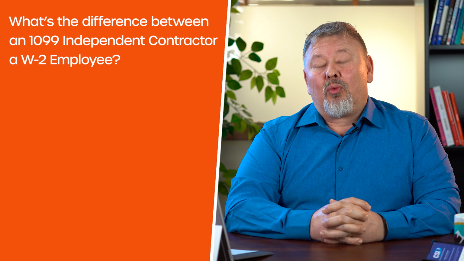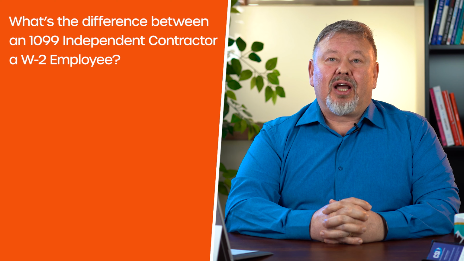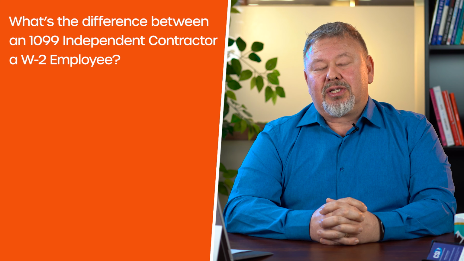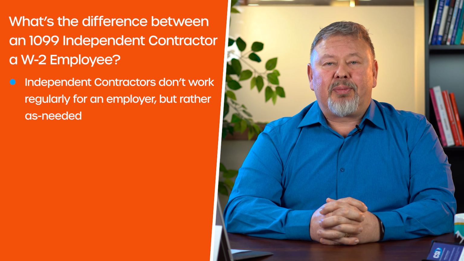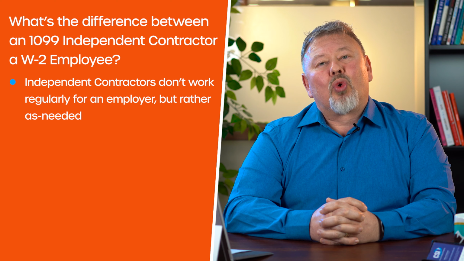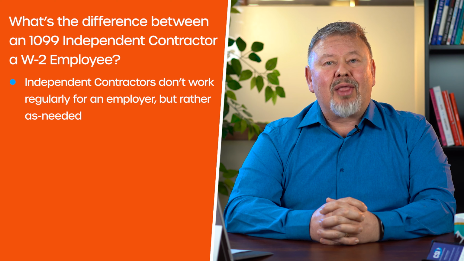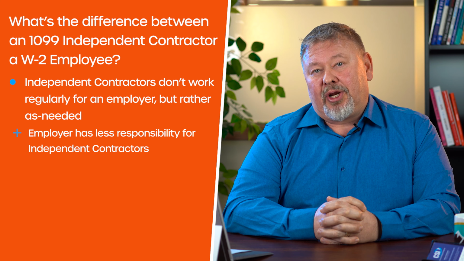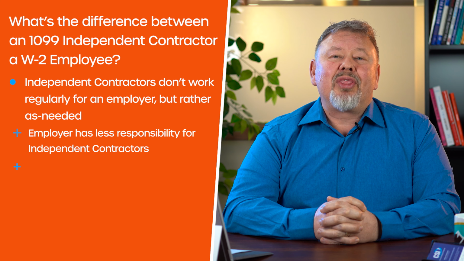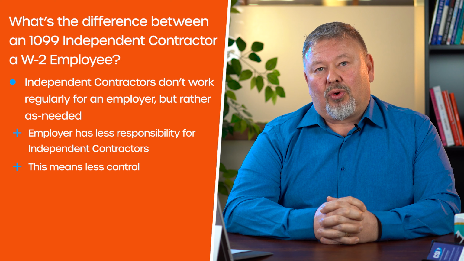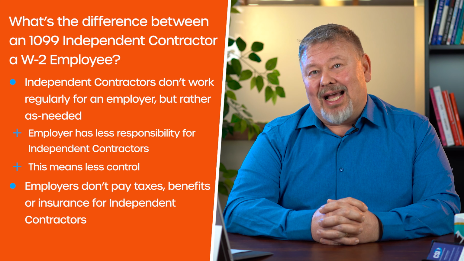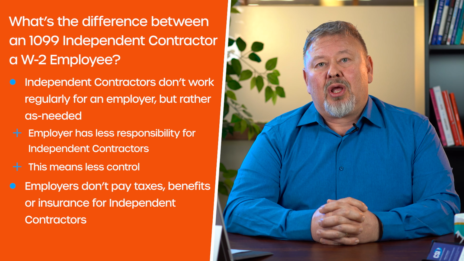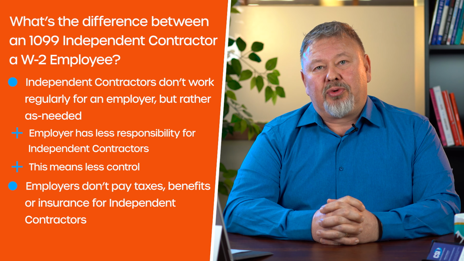Number 2, what is the difference between a 1099 independent contractor and a W-2 employee? The basic distinction is that unlike employees, the independent contractor doesn't work regularly with the employer, but rather as needed. Your financial and legal responsibility is lower for an independent contractor, but with that comes a lower level of control. In most cases, you don't pay taxes, benefits, or insurance for independent contractors, but with employees, you normally do.